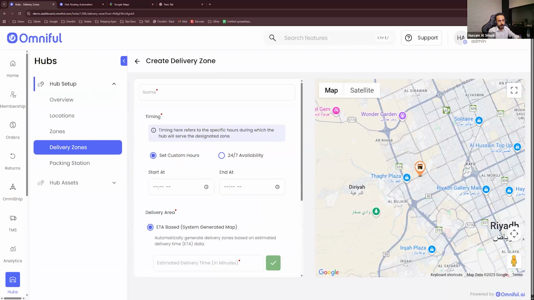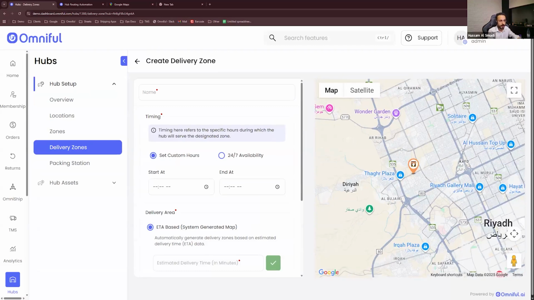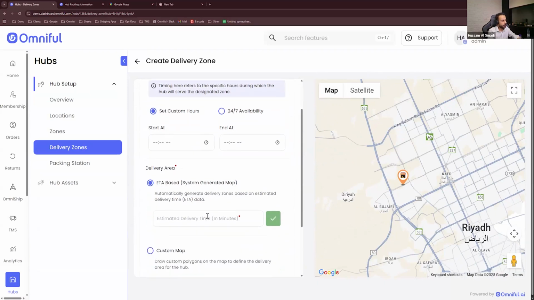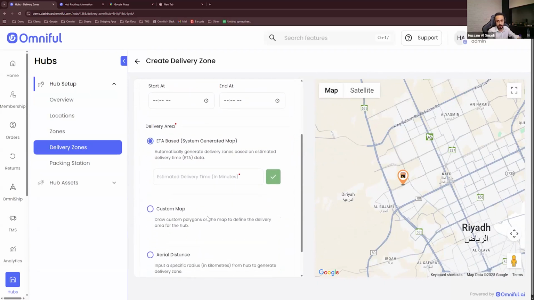Basically, let's consider that my dark store is on this side of Riyadh, and this dark store is covering this area. I can choose three methods to define my delivery zone. The ETA based one is a system generated map, adapting Google Maps real time data depending on the traffic.